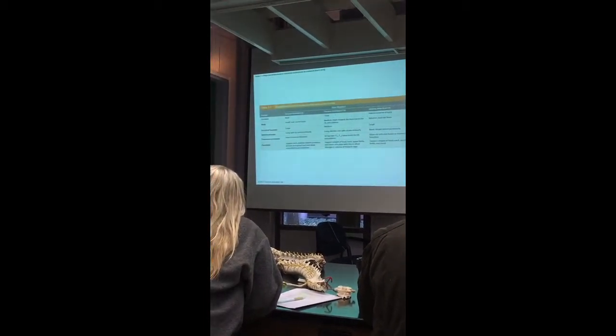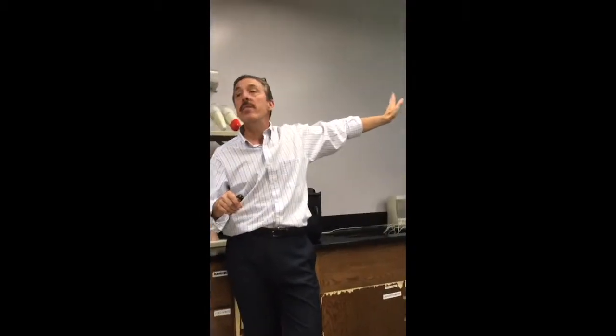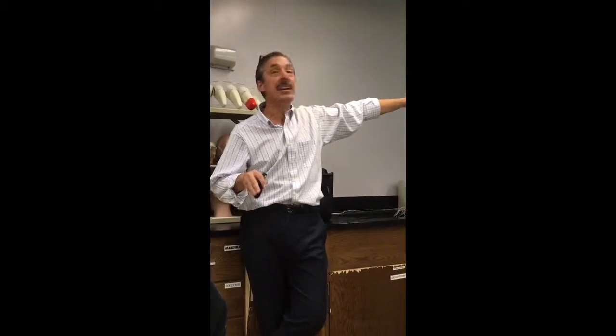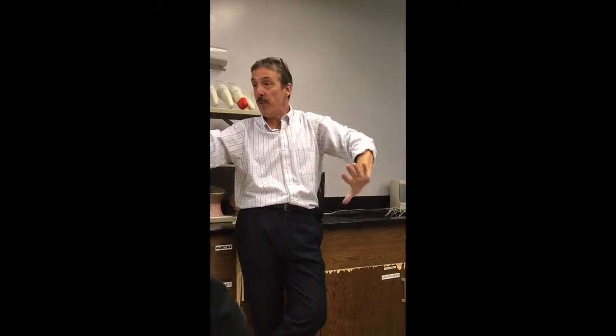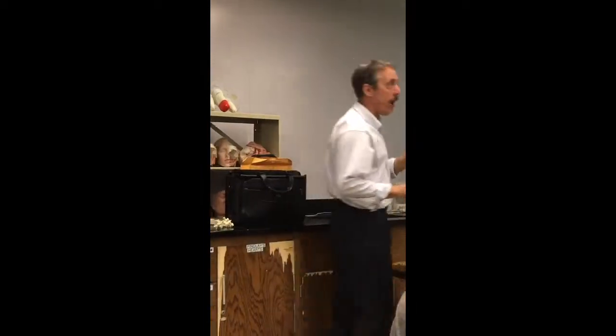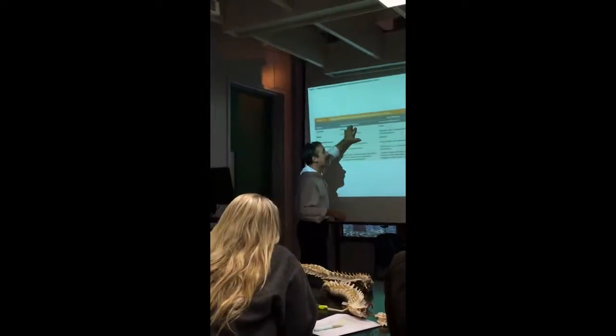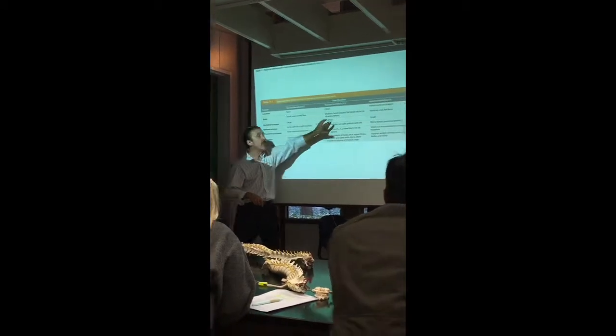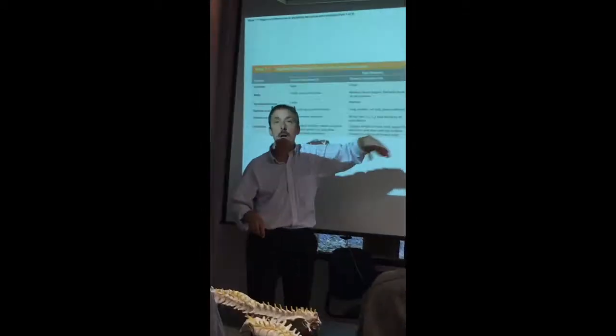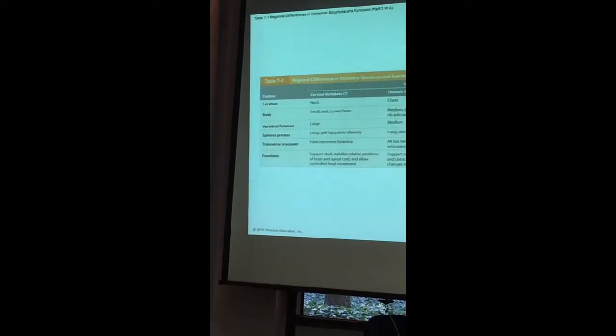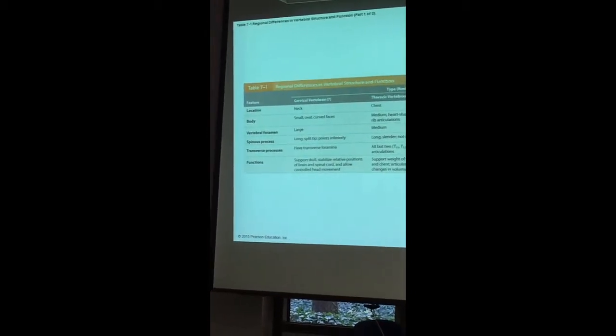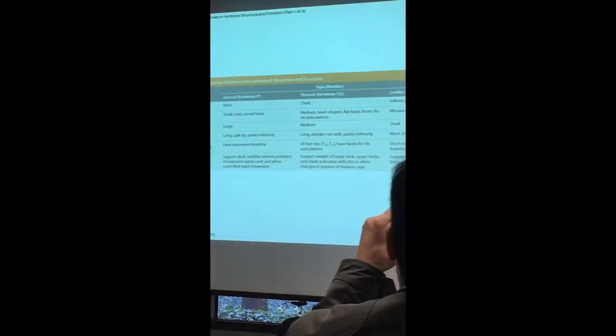For those of you, sometimes students like a chart format. Guys, just listen up, please. This is not in your lab book. This is actually in your textbook. This has all the information that's in my notes. It's just in a chart, so sometimes it's a little bit easier to look at. Here are the features of a cervical vertebrae, the features of the thoracic, the features of the lumbar. If you want that, just photocopy it out of your textbook and you can put it in your lab notes. I know some students like to look at it that way. I think they did a good job with it. So this is in your textbook, not the lab book. Okay.